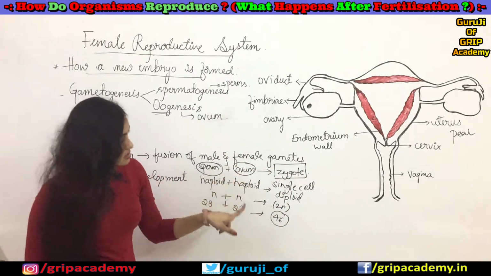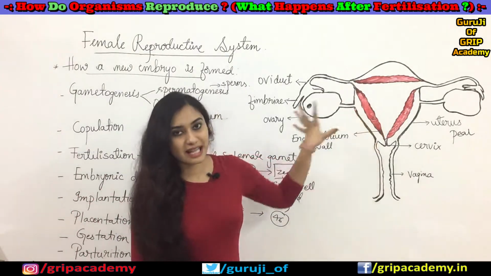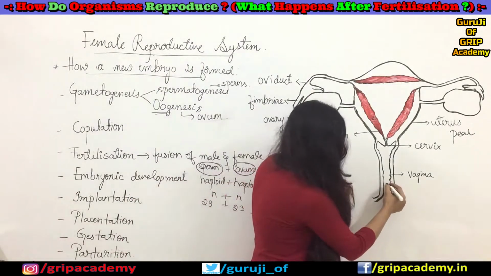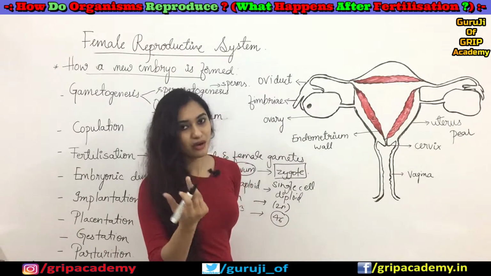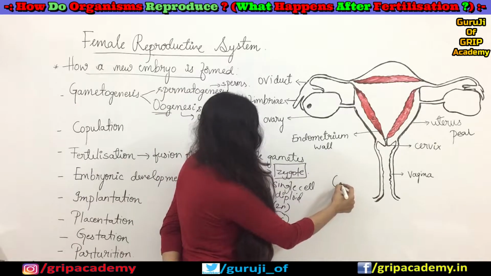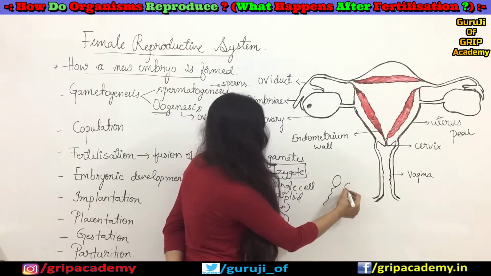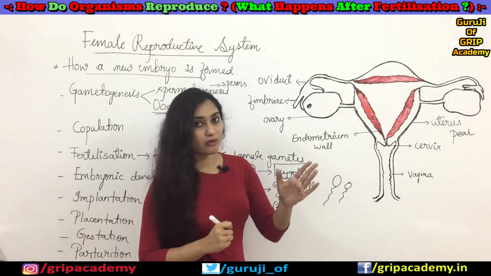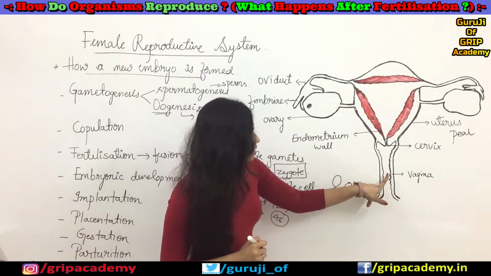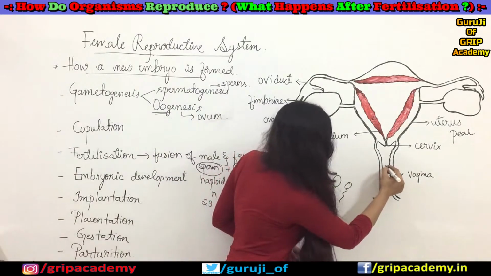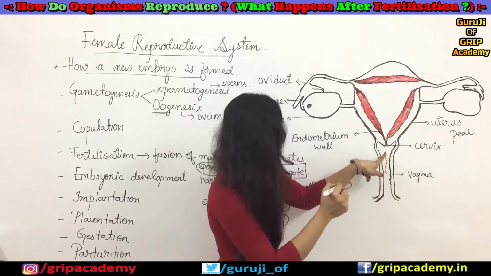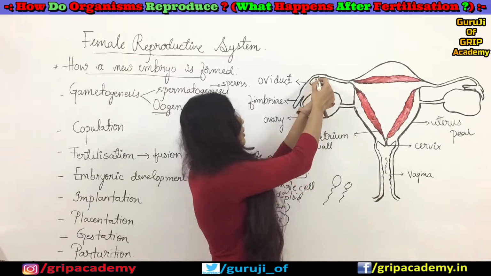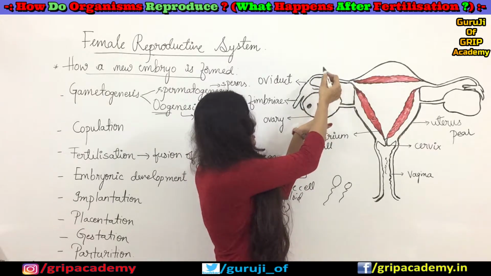So now let us understand this with the help of a diagram. See, when copulation happens, you are already aware of how sperms look. They have a head and a tail structure. Correct? So with the help of the lashing movement of the tails, the sperms which are released in the female tract will reach the egg which is awaiting in the oviduct.